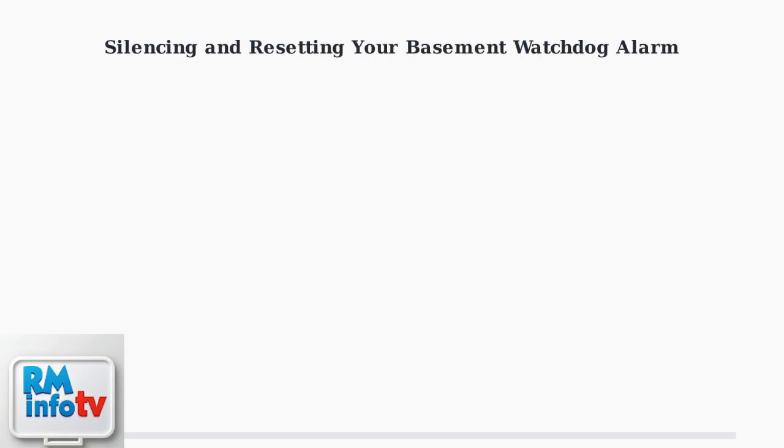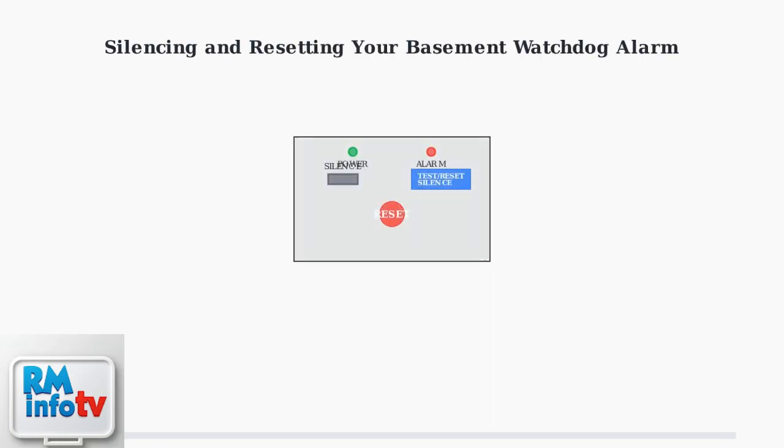The Basement Watchdog Alarm sounds when there's an issue with your sump pump, battery, or AC power. Here's how to silence and reset the alarm properly. During emergencies like power outages or heavy rain, some models have a silence switch. This temporarily stops the alarm while the backup pump continues working.